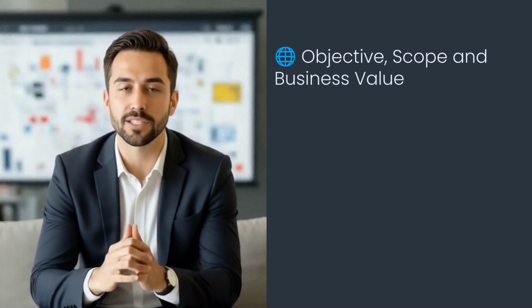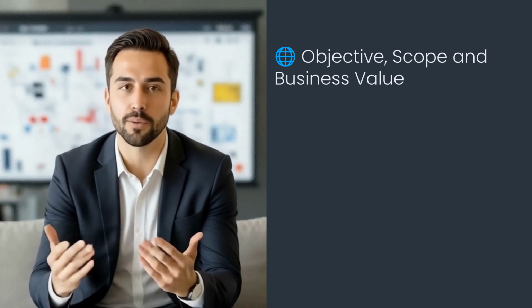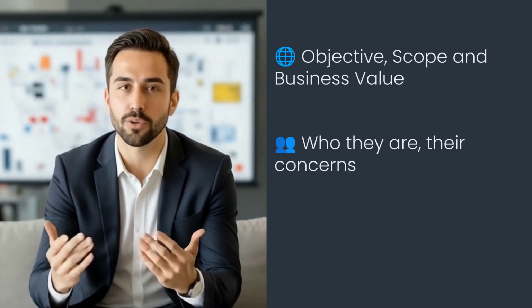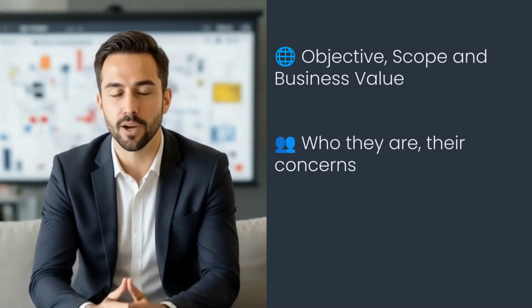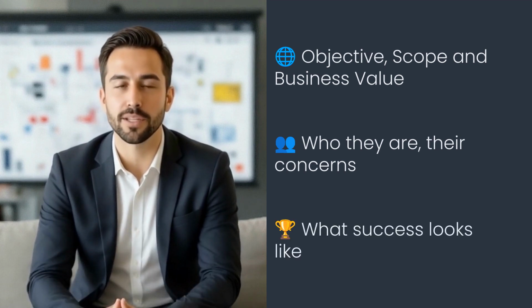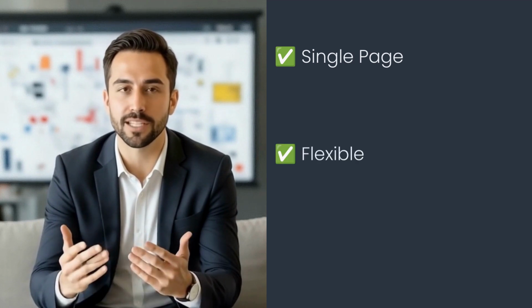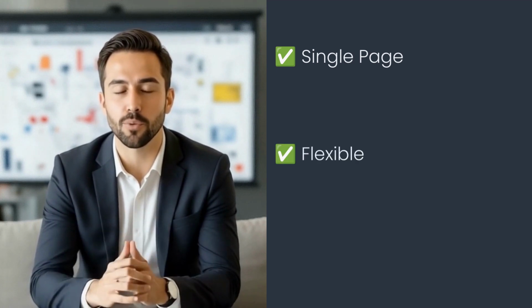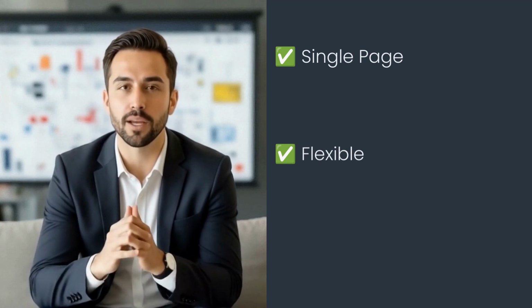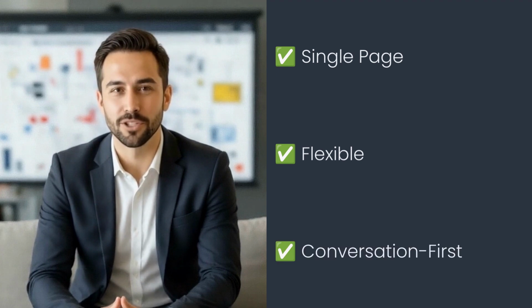First, about the context, the canvas focuses on the objective, the scope, and the business value. Second, about the stakeholders. It provides insights about who they are and their concerns. Finally, and most importantly, what success means for them. And you know what? It does all this on a single page. Moreover, it works well with your existing architecture approaches like ARC42, the C4 model, as well as with QTAM, of course. The canvas sparks conversations that lead to alignment, not just documentation.